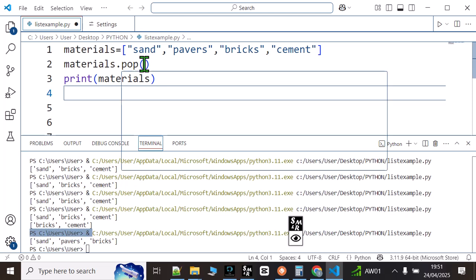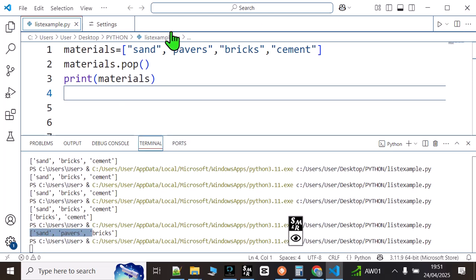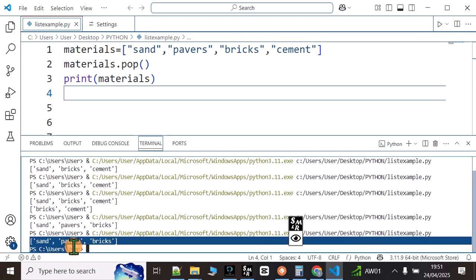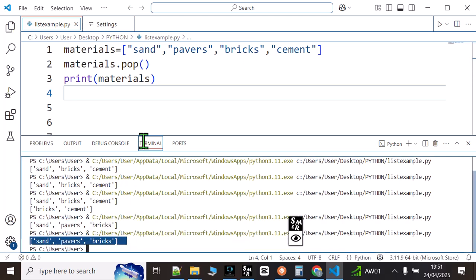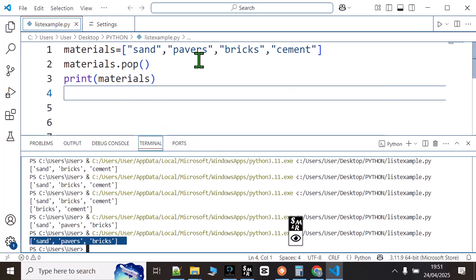So it is going to print sand, pavers and bricks, because by default, if you don't specify the index position and you use the pop method, it will remove the last item. So that is it over there.